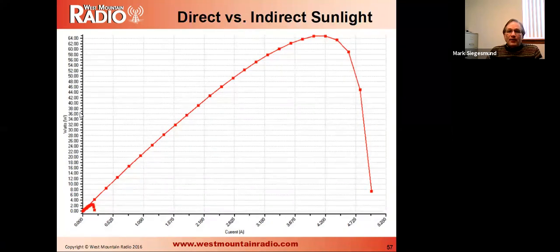And while I'm here, this is actually 2 charts. If you'll notice, the one that I showed you earlier, and if you look very carefully in the lower left corner, there's another plot. I superimposed that on there. This is the same solar panel. One of them is pointed at the sun, and then one is pointed at the northern sky, which is plenty bright, but not the sun. So it's important when you're using solar panels that you are pointed at the sun, and I should also point out the sun moves.